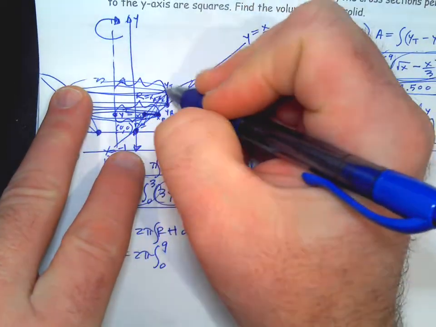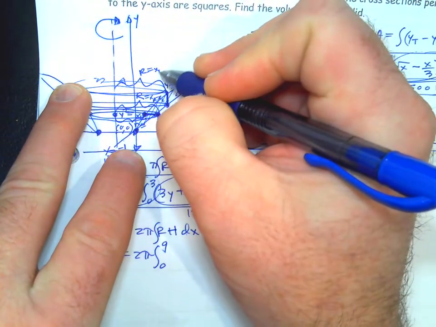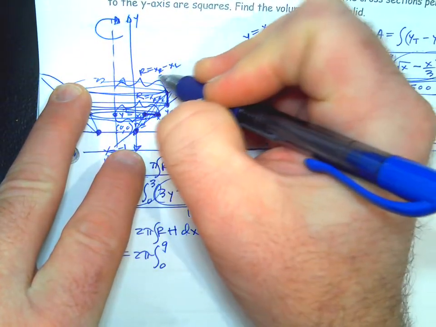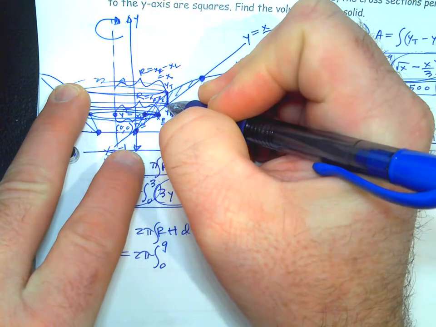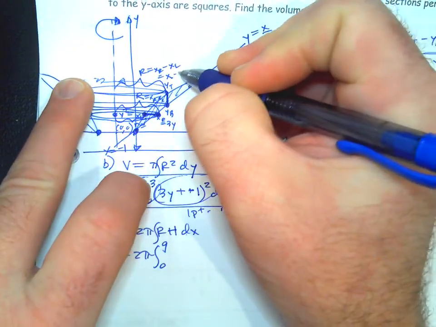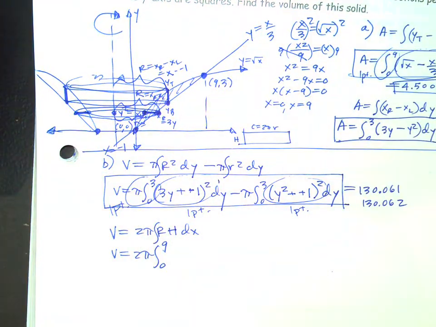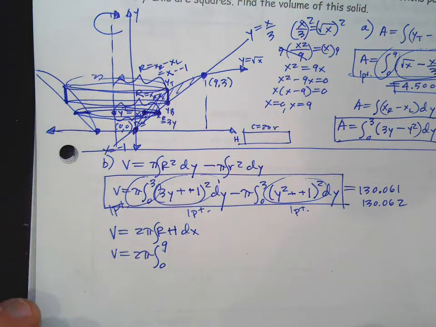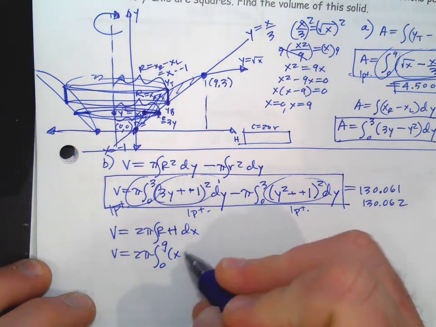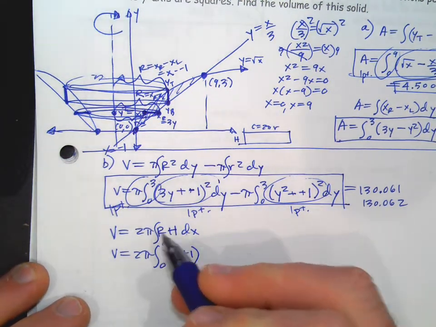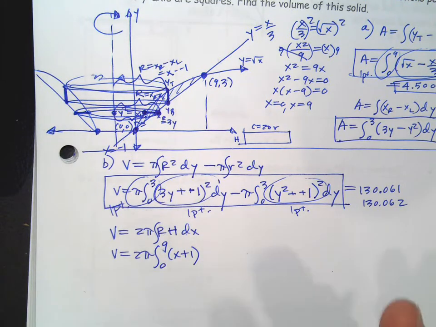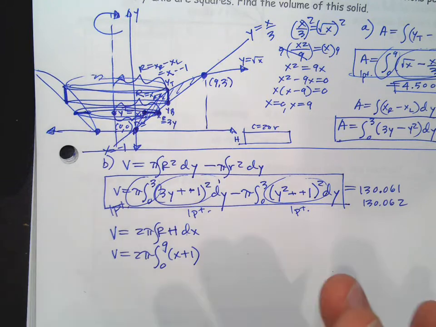It does require you, so it's going to be x right minus x left, and it's just going to be x, whatever x value we're at, minus, we do have to subtract the -1 because the radius is based off of that offset axis rotation. So it's going to be x plus 1. Your radius of shells is always just x or y, possibly plus or minus a number. It does not involve the curves.